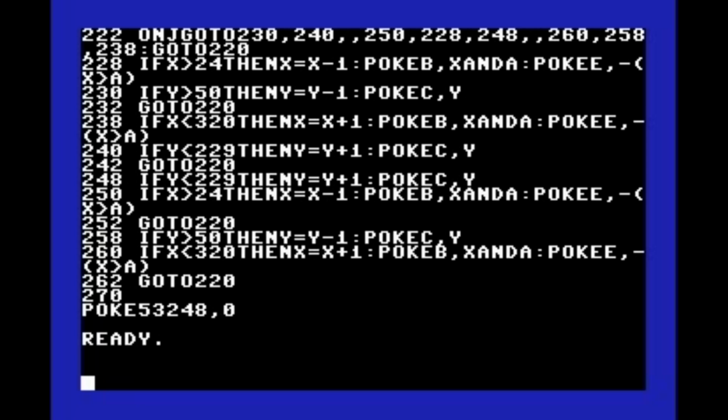So here I've added line 222, and instead of testing all those bits of the joystick, we're just going to jump to the different lines below based on the values returned by reading the joystick port. We are either going to see a single bit affected or a combination of two bits, but never more than two, unless you have a strange joystick. Now another possibility with that would be if the joystick button is pressed. So for this example, don't press that joystick button.